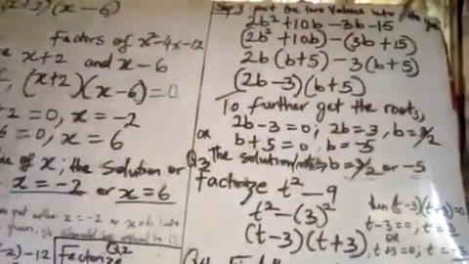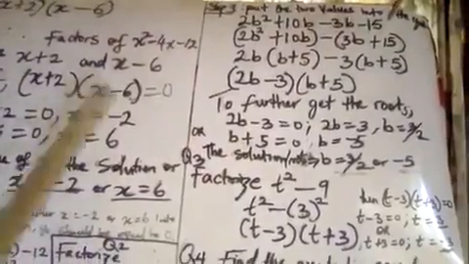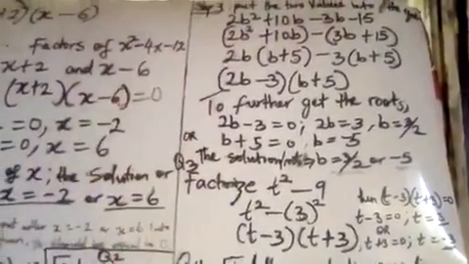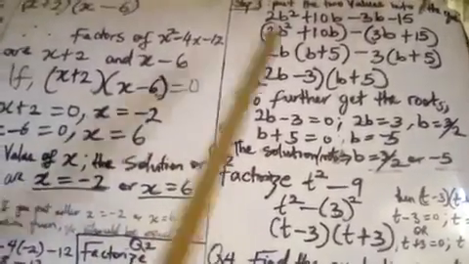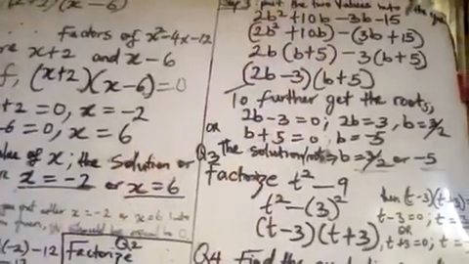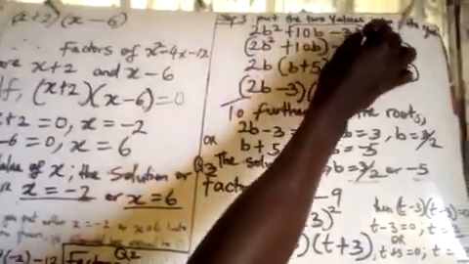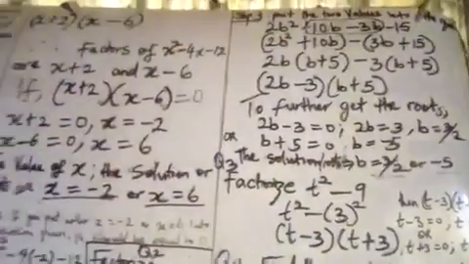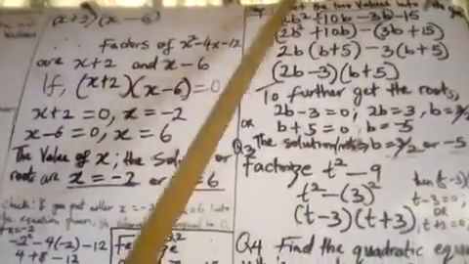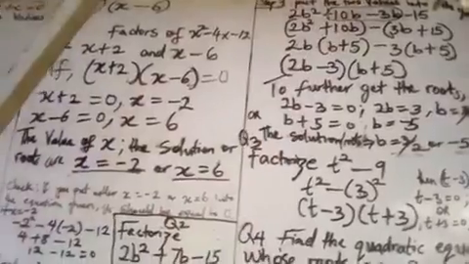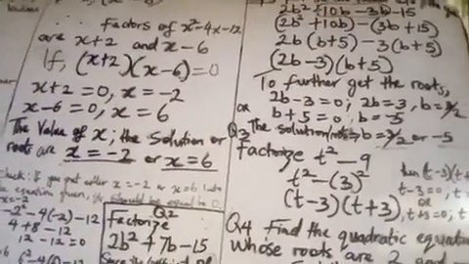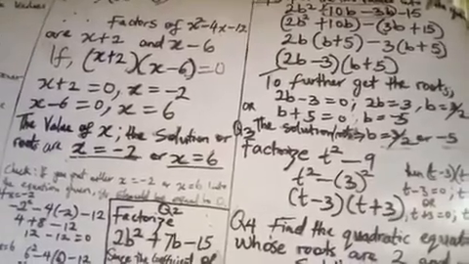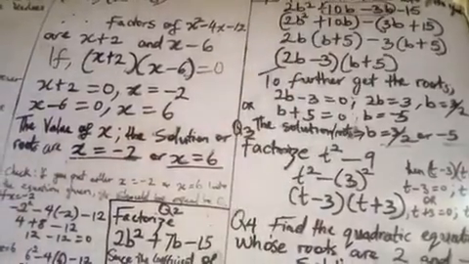So how do we do it? We put the two values into the middle term. What is the middle term? We change plus 7b to 10b minus 3b, because the middle term, positive 10b minus 3b, is equal to plus 7b. So you do not have to worry, just put the two terms in there.